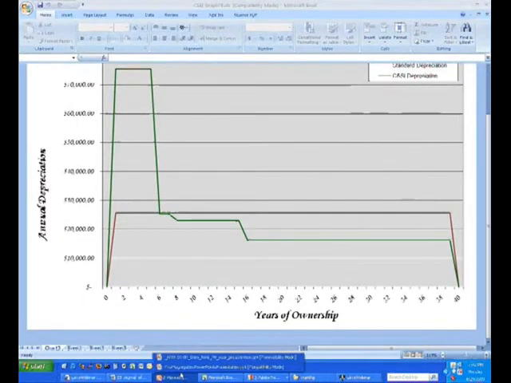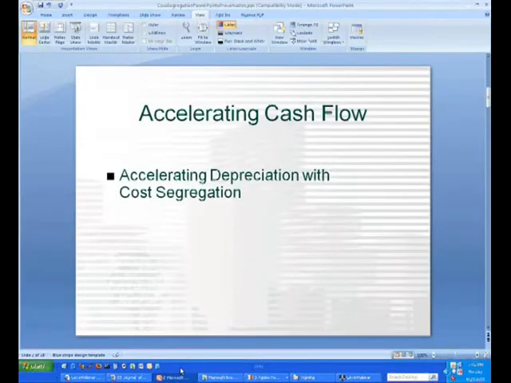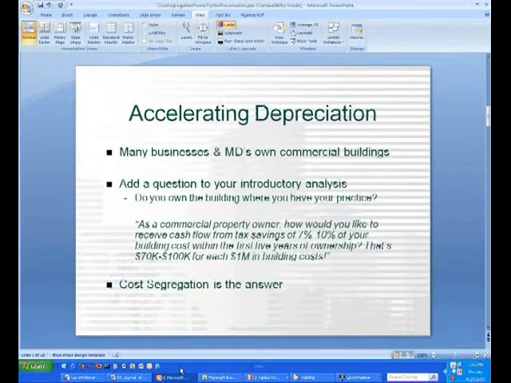But real simple, we want to get started with a couple things, like what is cost segregation all about? And excuse me if I'm not a whiz here on this. I haven't worked with your program a bunch. But anyway, it's all about accelerating depreciation. Why do we want to accelerate depreciation? Because what it does is it increases your expenses, which decrease your taxable income. For every dollar that you increase your expenses, it's a non-cash expense, remember, you're going to reduce your taxable income. When you reduce your taxable income, that means at your particular tax rate, typically about 36% for most companies, you're going to wind up having a direct impact on your cash.